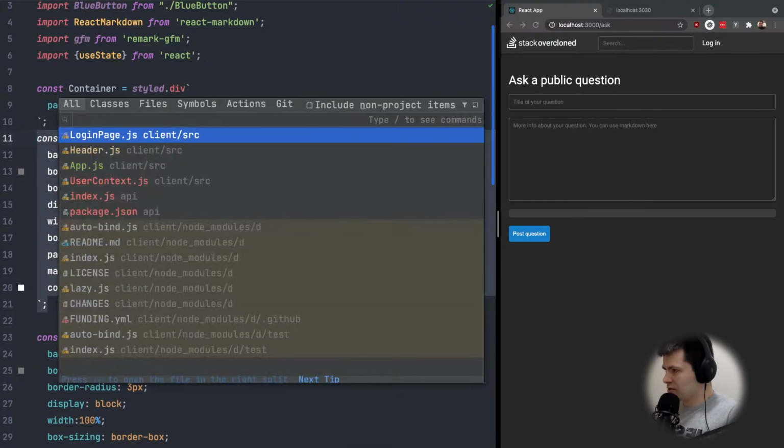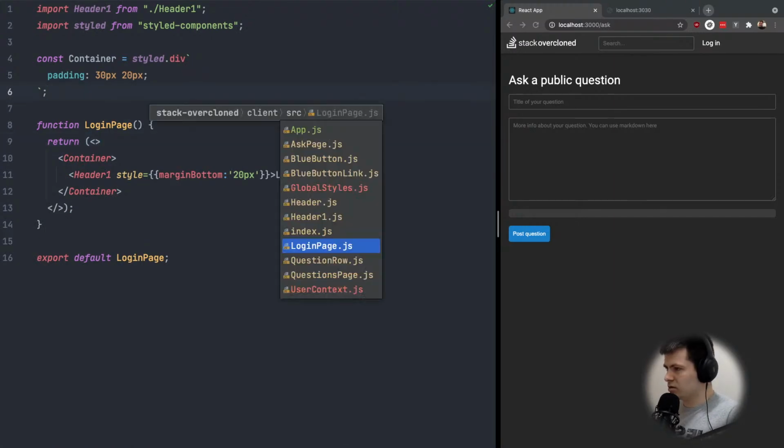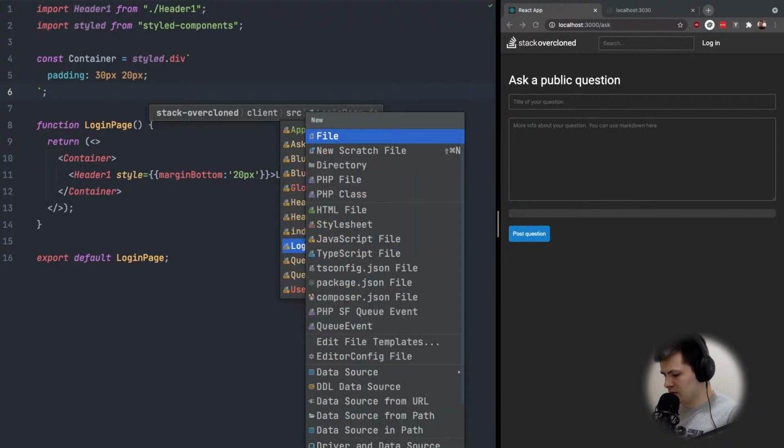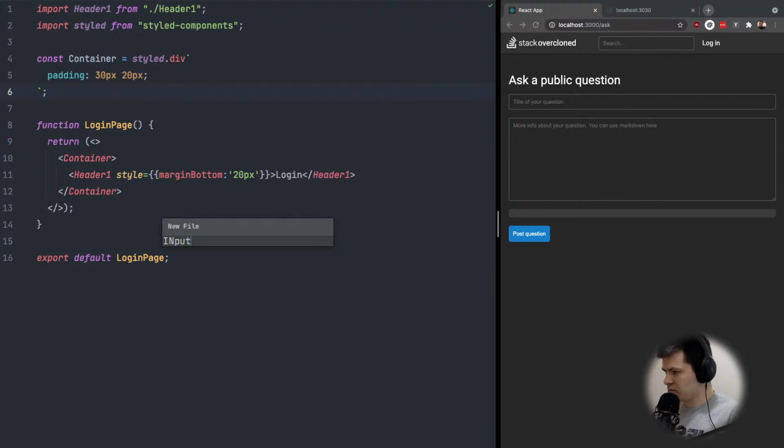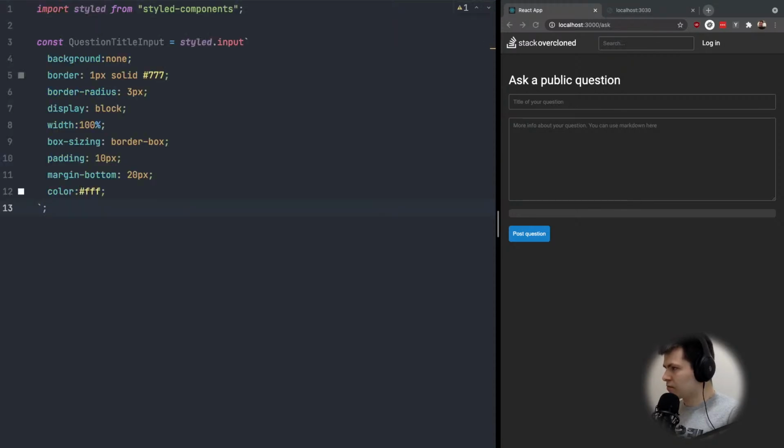It should be copied by, but yeah, let's do this by the book, and let's create a component called input.js, lowercase n, and let's do styled input here, export default styled input.